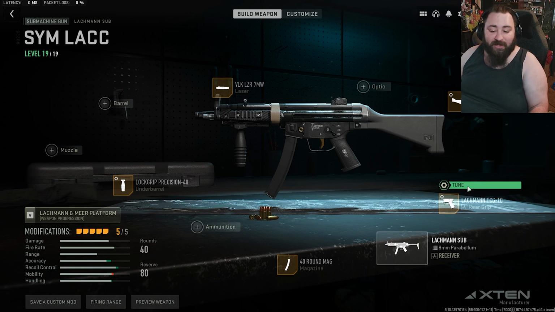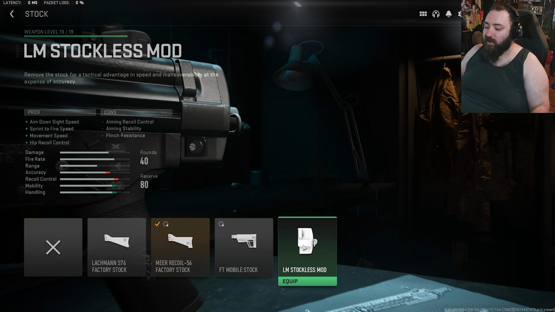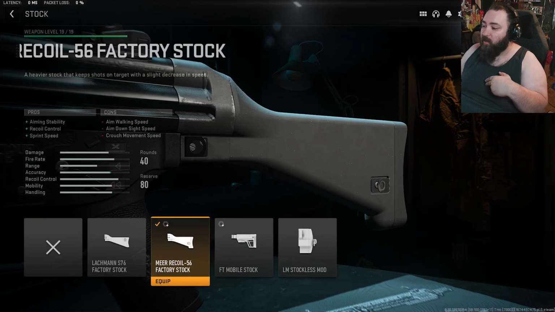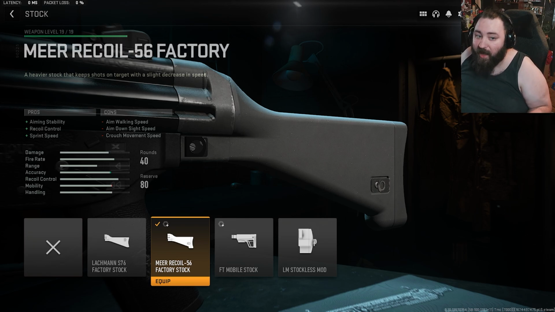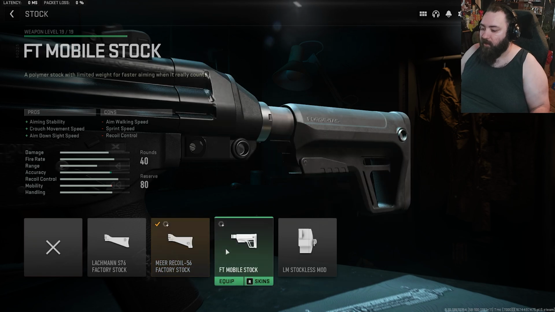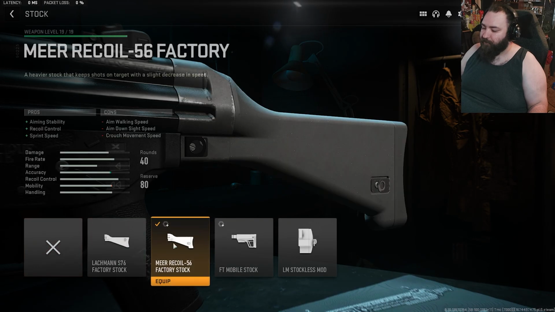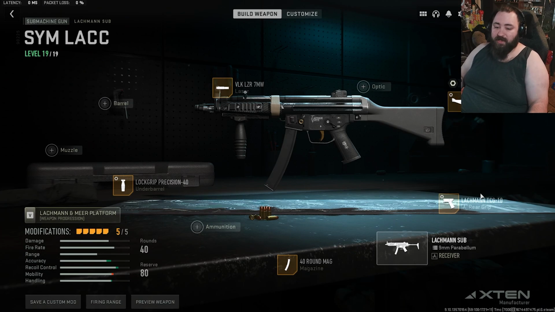That way you can max out your recoil control with this, because the mirror over the stockless gives you more aim down sight speed, but it makes it jump and wiggle a lot more when you're shooting. You jump over here, and we got aim out stability, recoil control, sprint speed. Yeah, sprint speed. Because before, I think we weren't using anything. We were just using the no stock. But that just makes it so much better.